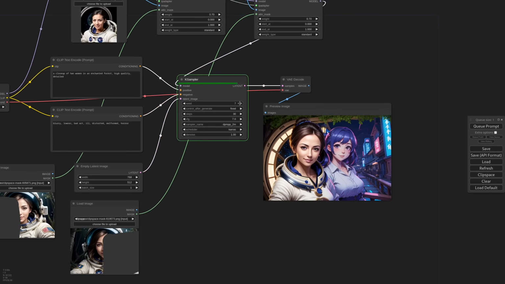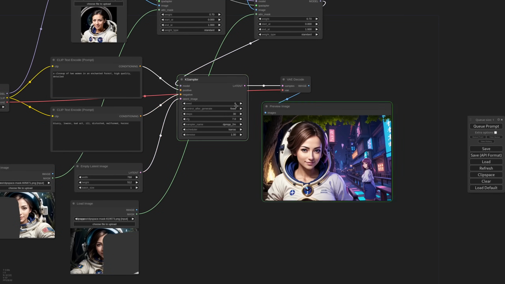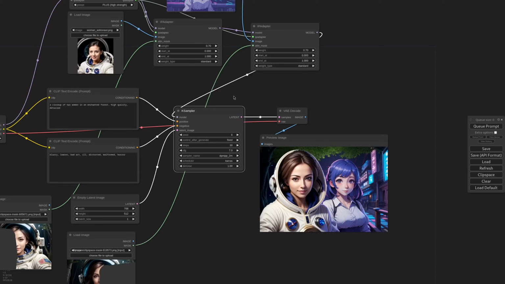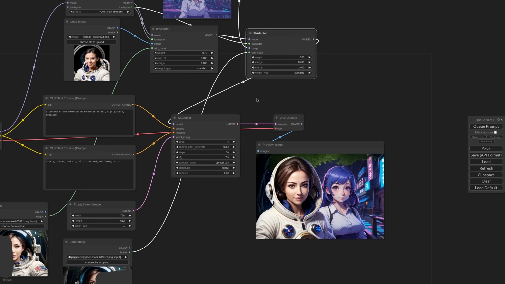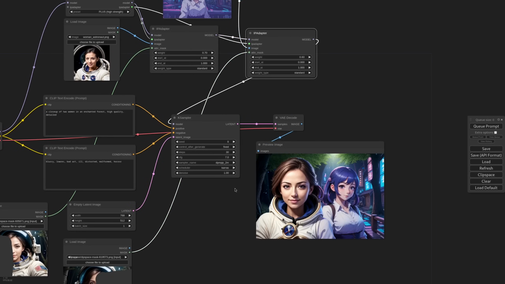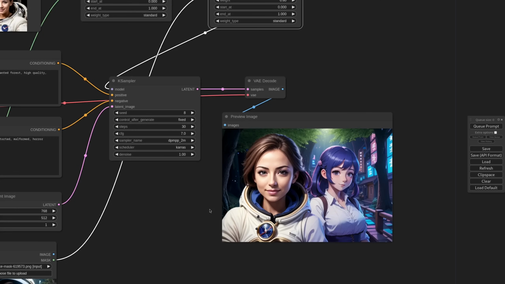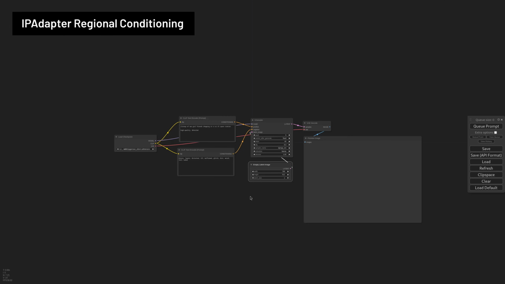I can make a few more, and it kinda works, but I have very little control over the details. To make it really effective, I would need an additional mask for the background and regional prompting. So I try to make the whole process a little less tedious. Let me clean up the workflow and start from scratch.